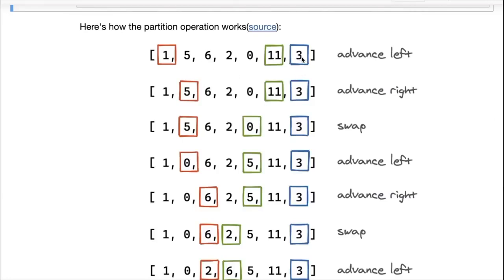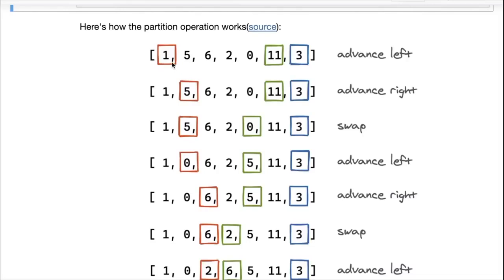But assuming the pivot is in the final position, we then keep 2 pointers, left and right. Now remember, we want to push all the numbers smaller than the pivot to the left, and we want to push all the numbers larger than the pivot to the right. Okay. And what we'll do ultimately is we will arrange them in such a way that some of these are smaller than the pivot and some of these are larger than the pivot, and then we'll move the pivot between them. So we'll see how to do that. So you have the left pointer and the right pointer. Now here's what we do inside partition.